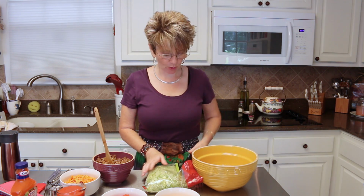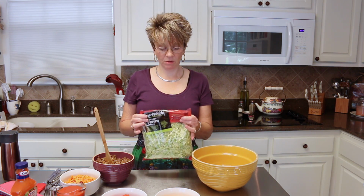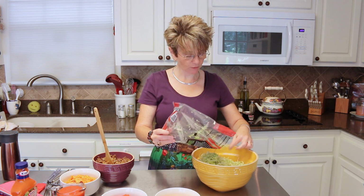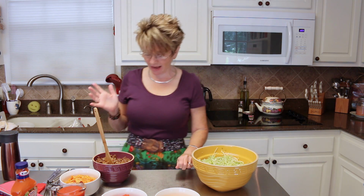Okay, so now that our ground beef is all cooked and has been drained and it has cooled down some, because you want to let your meat cool down some. You don't want to put your salad together while your ground beef is still hot. So you're going to need a medium-sized bowl and some lettuce. Now you can buy your own lettuce and chop it. You can buy chopped lettuce, you can buy shredded lettuce, which is what I like. So I just have a bag here of shredded lettuce. And now we're just going to add everything else. But this is the quickest, easiest salad ever.